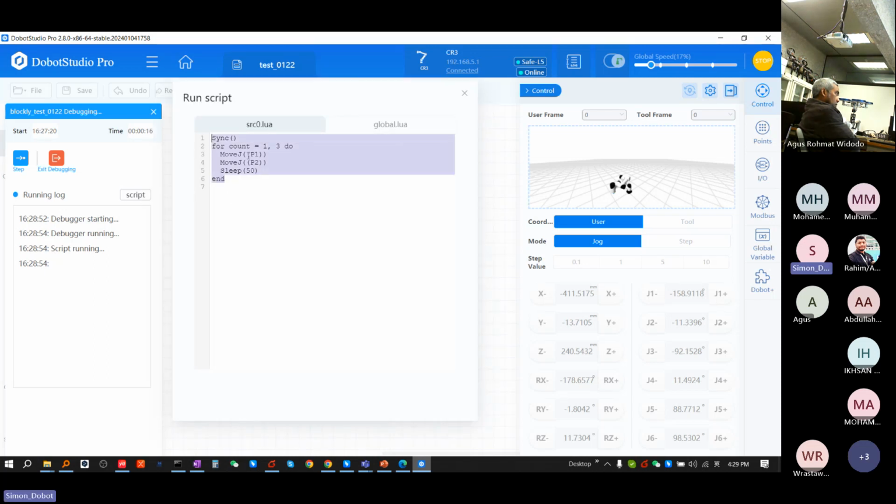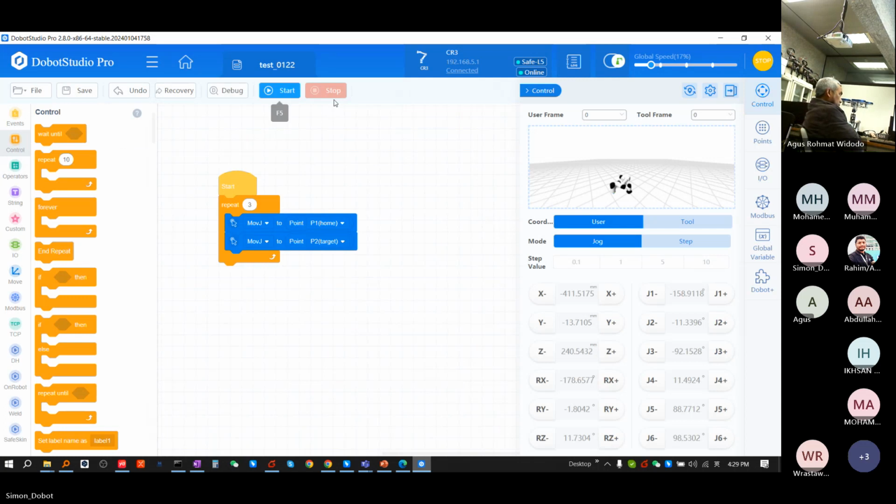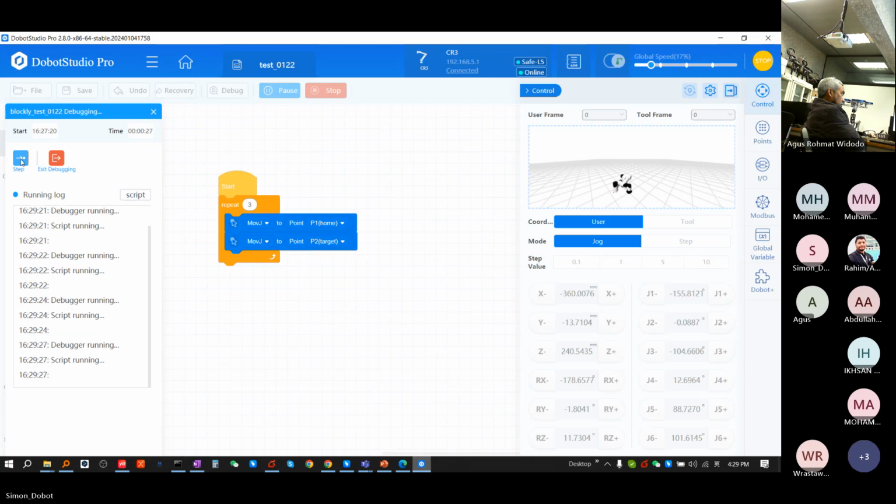In Lua script, it looks like this. And for the debug, you can do it step by step. So you click, and it moves to the home position, and moves to the target position. Okay, exit.